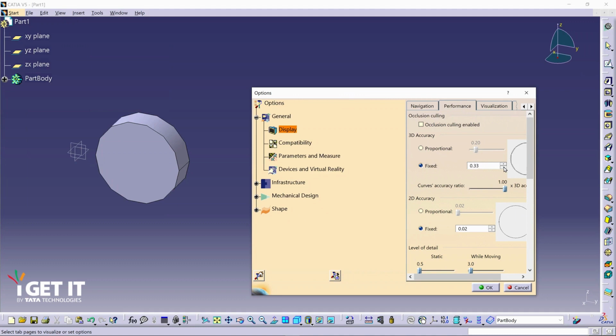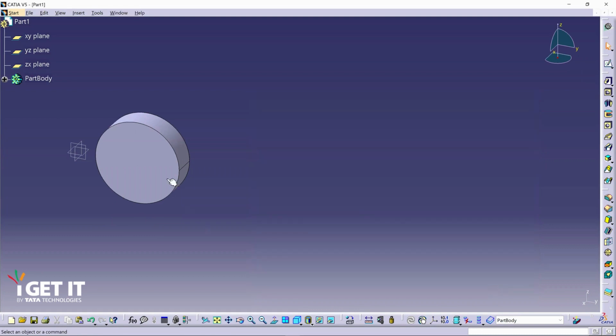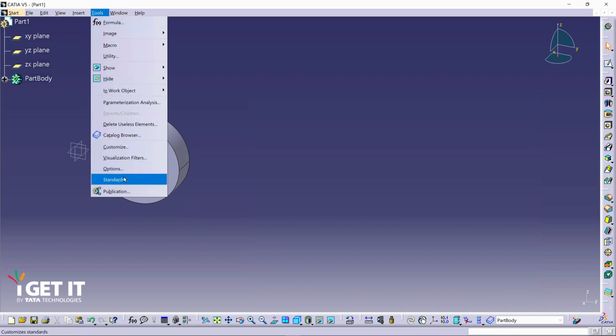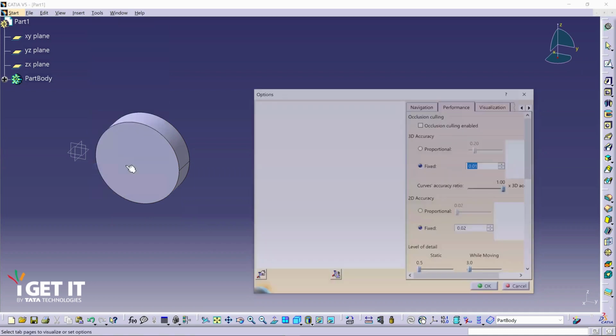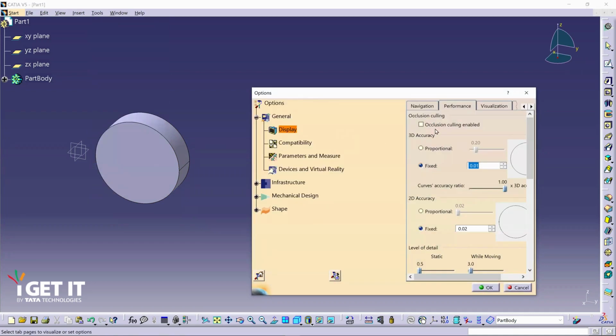These values range from 0.01 to a value of 10. And now when I represent it with a 0.01, I get a very smooth representation. So even if I zoom in on this, it's going to be very smooth. And then the same thing applies for your 2D accuracy. So it's how it's being presented.